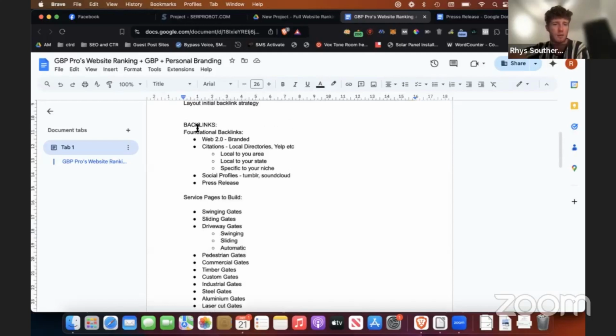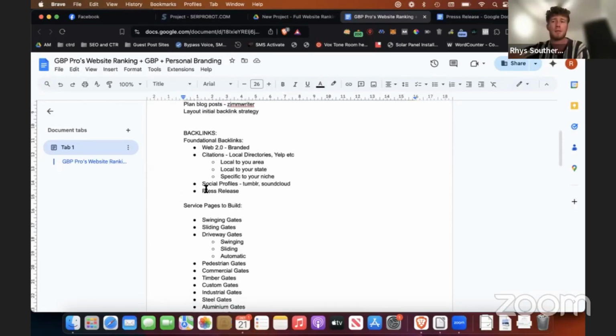We spoke about foundational links. Last week we spoke about citations, Web 2.0s, and social profile links, and we've set most of them up. We're still working on the rest of the citations, but we've built the foundational links.